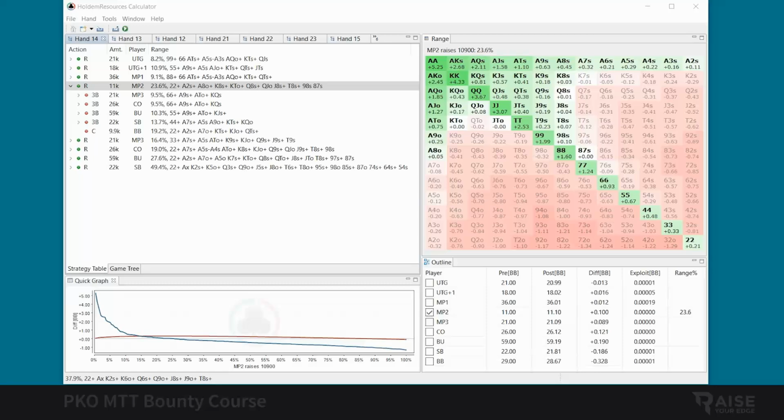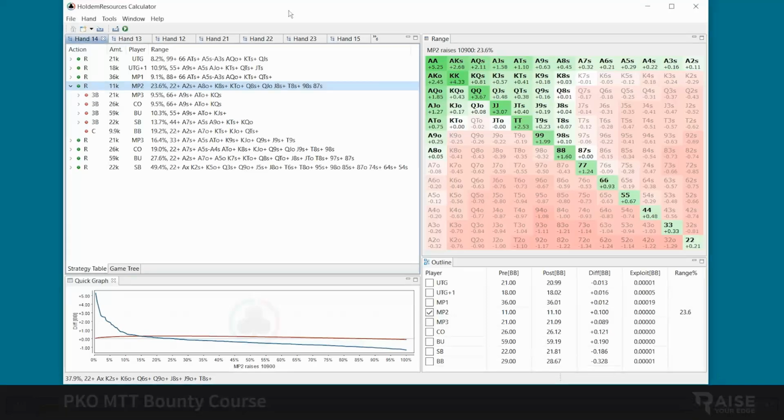And here we want to deviate a bit more into a small bounty and a big bounty, considering open jamming. In all the scenarios we are the short stack at the table.